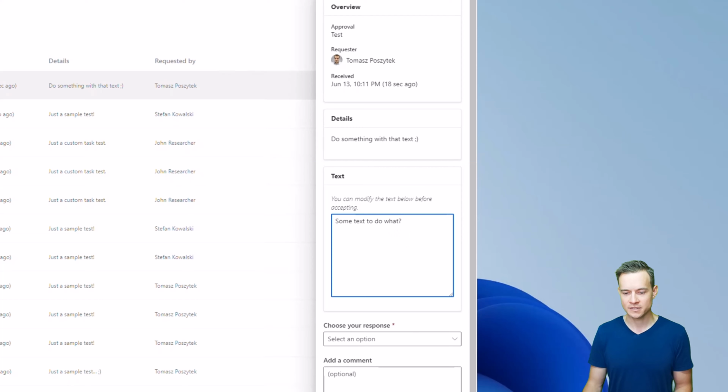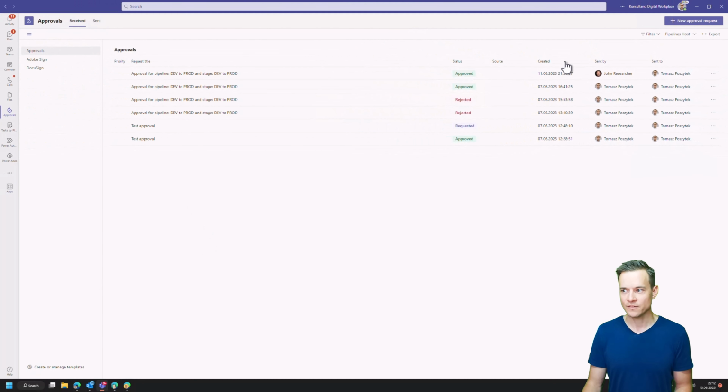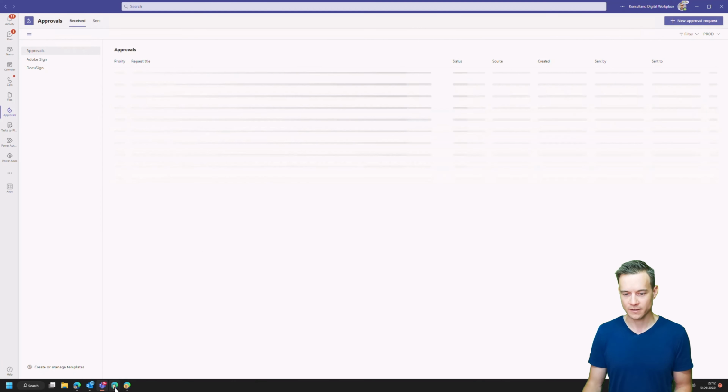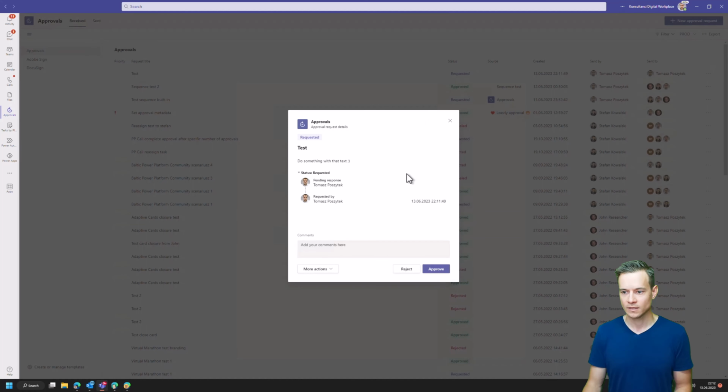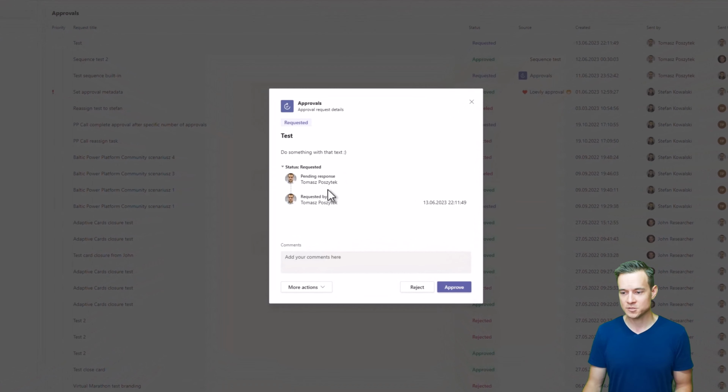Now, how does it look in Teams, you may ask? If I navigate to Teams and then to the prod environment, there is this test. But as you may see, this field around text is not present here. Something different, right?